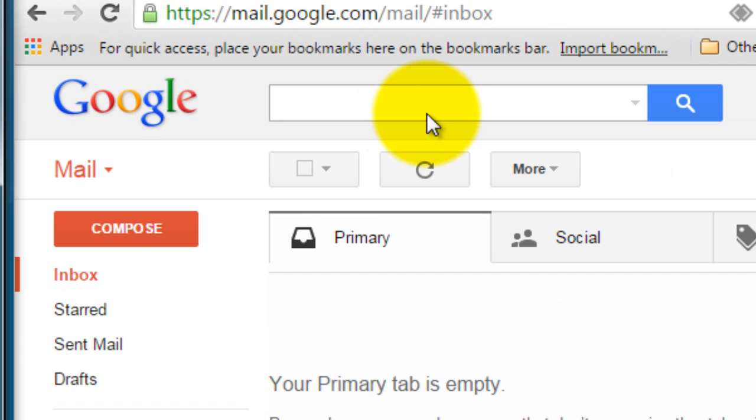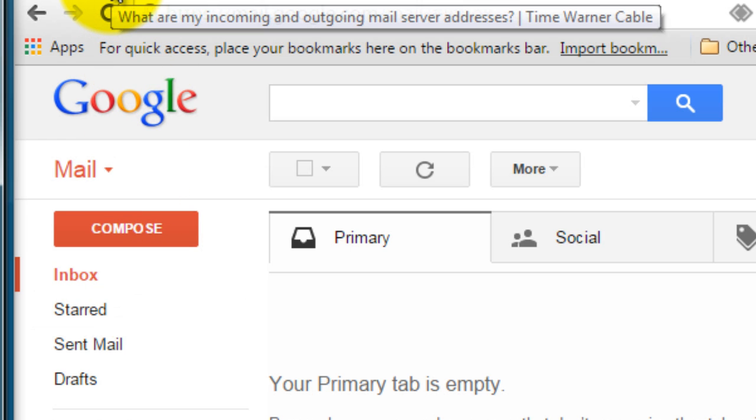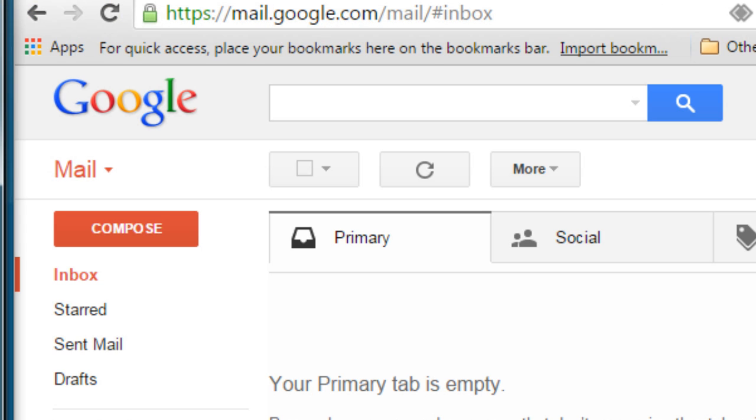On the right here I have my Gmail account open — this is where I'm receiving the emails. The email that I'm using to send emails is actually a Time Warner account. The reason why I'm using Time Warner is because the library or example that I have only works with unencrypted email, and Time Warner offers that option.